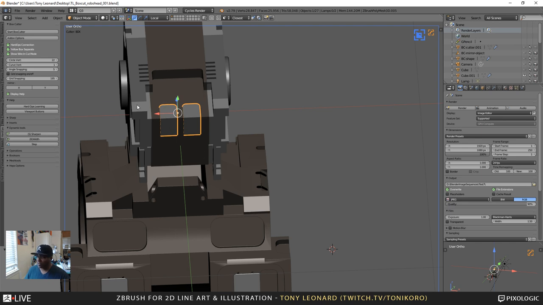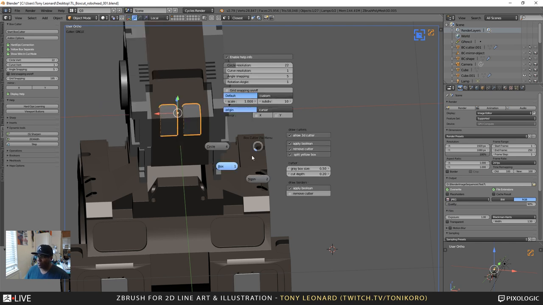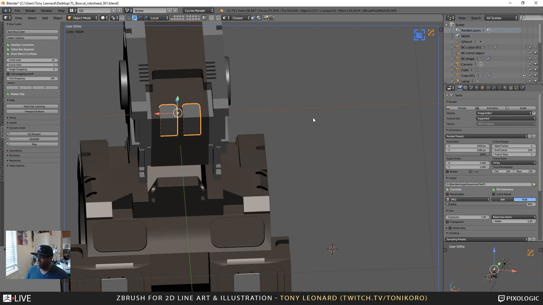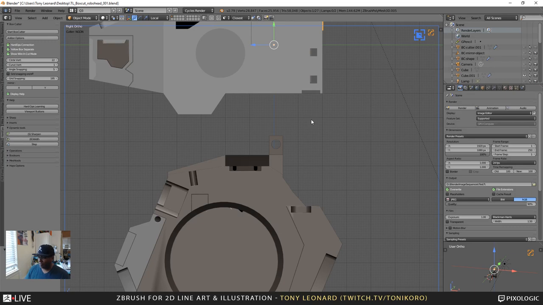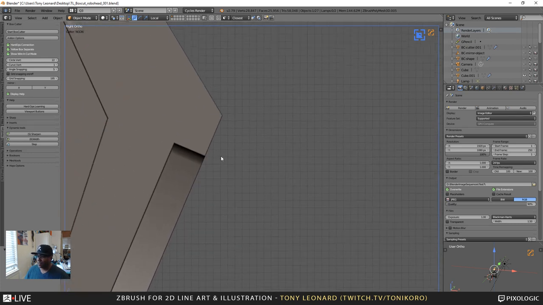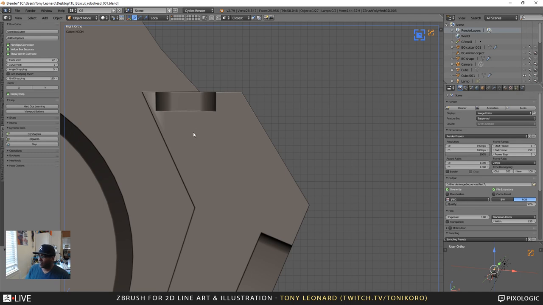Oh, there's something I missed talking to you guys about. These are the shapes that you can use. You can use a drawn ngon, a box, and a circle. And believe it or not, just based on those three very simple shapes, you can do a lot. Because let's say, for example, I choose ngon, and I'm going to go to maybe a side view or a straight view of it, and I'll take something out, maybe here at the back. This is a nice place.